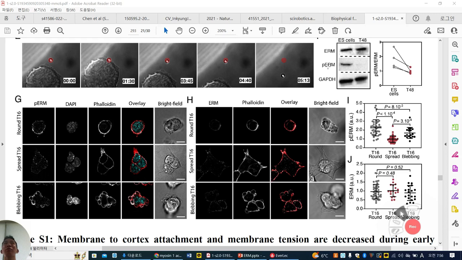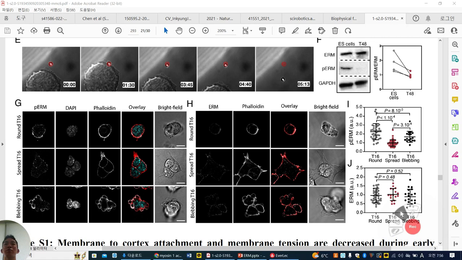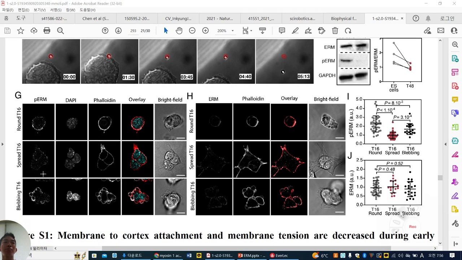So here, among the membrane itself, cortical actin and ERM, they focus on ERM, right? Right. ERM quantity, protein quantity is the same, but only phospho-ERM is different. Phospho-ERM. Yeah. Unfortunately, for T16, not like the T24 cells, they didn't show. Yeah, only T16. But T16 and 24 could be similar.